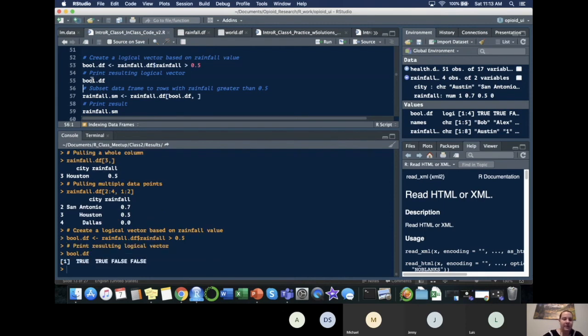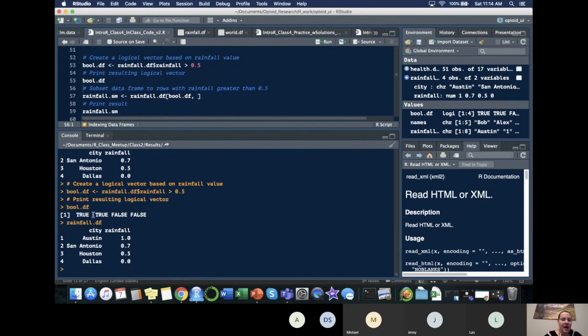So we have this Boolean data frame. You can call this anything that you want, and you're seeing that here, based on our rainfall. I'm going to print it real quick. So it is telling us that in rainfall, these values are above 0.5. That's above 0.5, and it's greater than, not greater than or equal to. Notice that this is above 0.5. This is actually equal to 0.5. So when you have the greater than there, it's not going to include 0.5. And then we'd have 0 here.